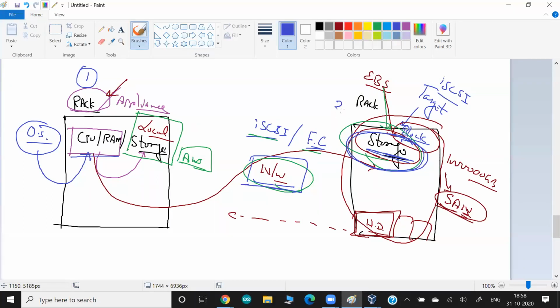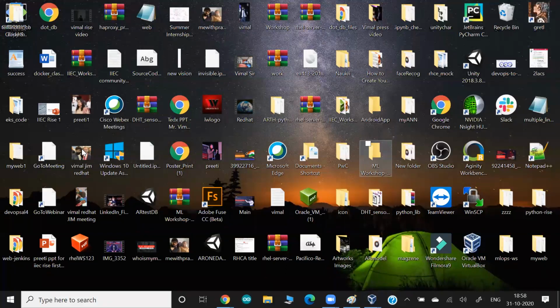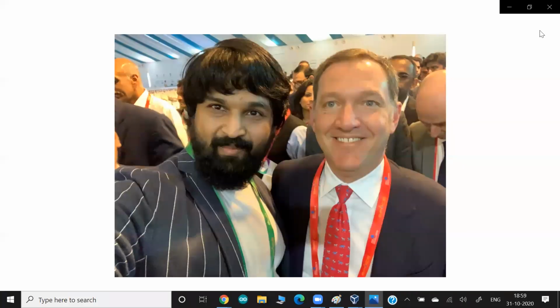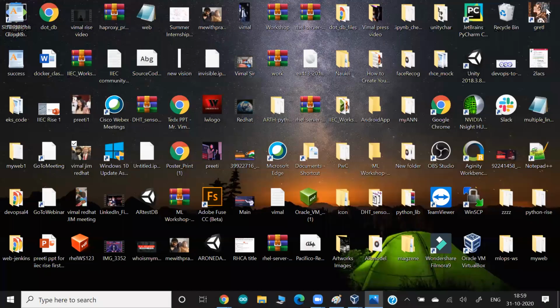You read the data from this hard disk, you write the data on this hard disk. So obviously there will be some kind of delay. Right now, if you talk about my laptop, you can see all the files here. If I open one of the files, for example this image, this image comes from a local hard disk. My RAM and CPU are there, and the local hard disk is also located locally.